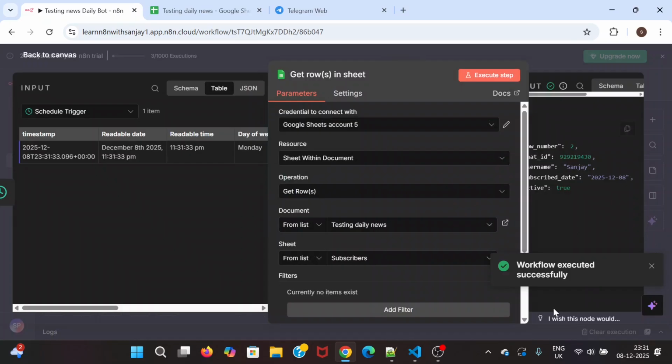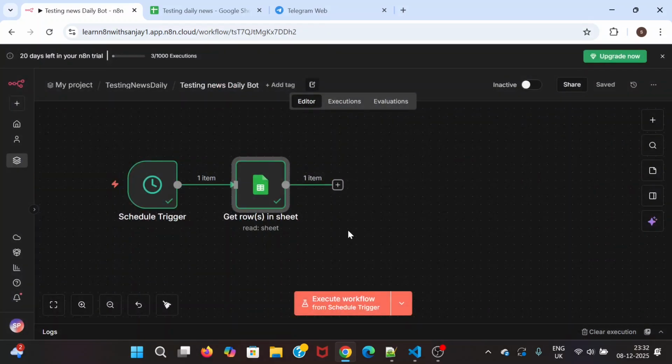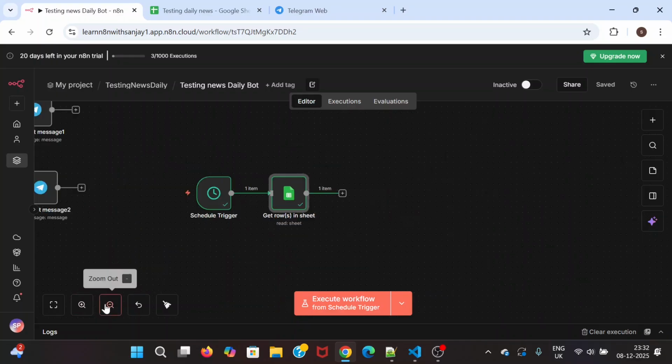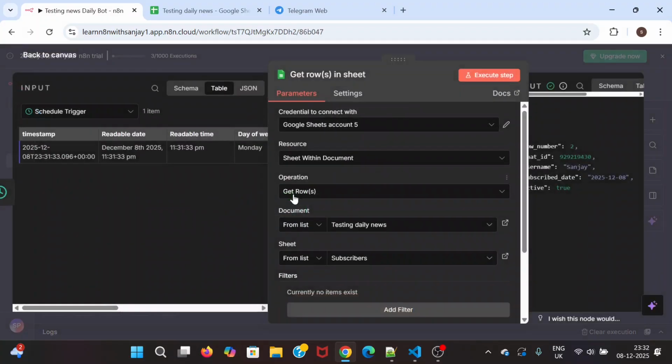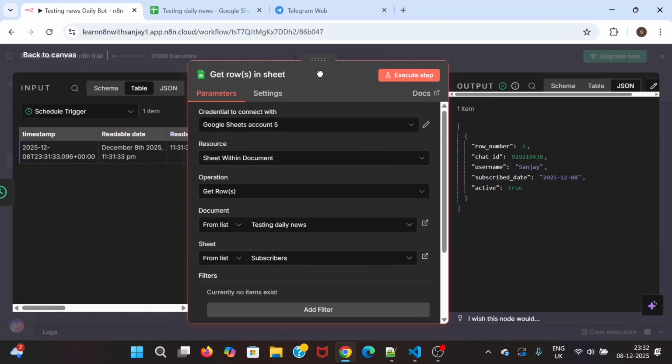If you see it on the side, let me adjust the size so that you can see it properly.